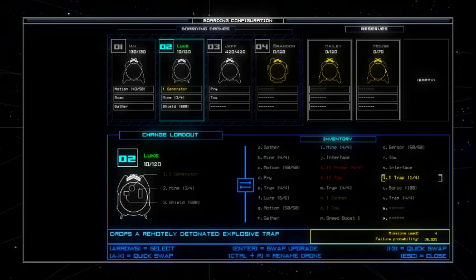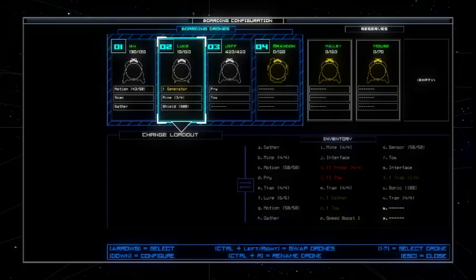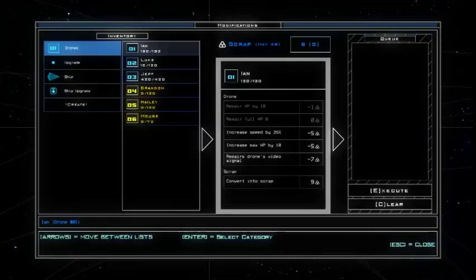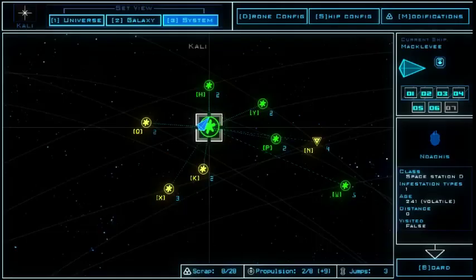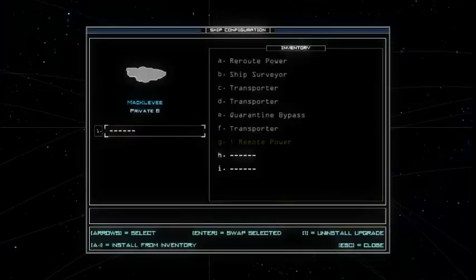I didn't have to fix the remote power just yet, but I don't need to fix the generator as well because the generator also exists in the upgrade assembler around here. So gotta get rid of this remote power.